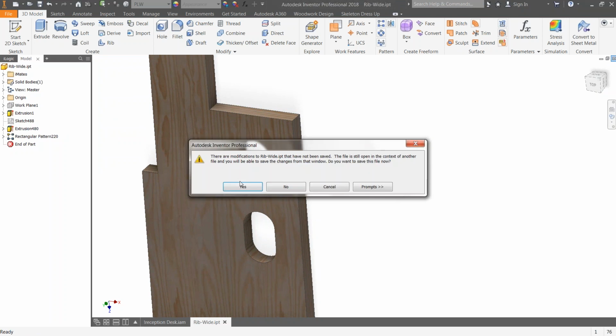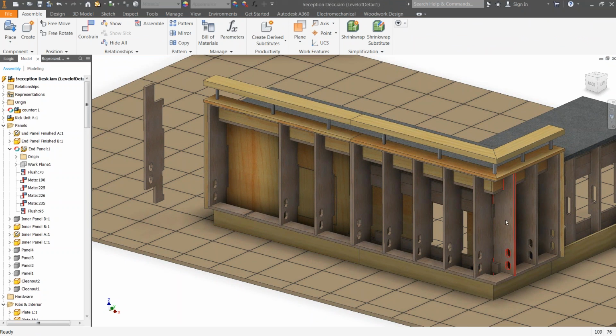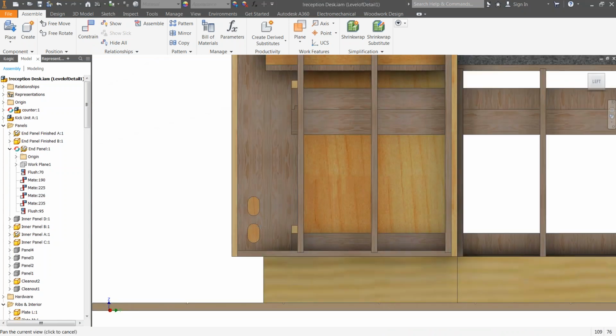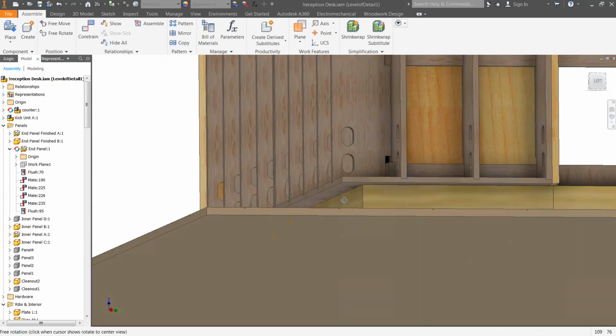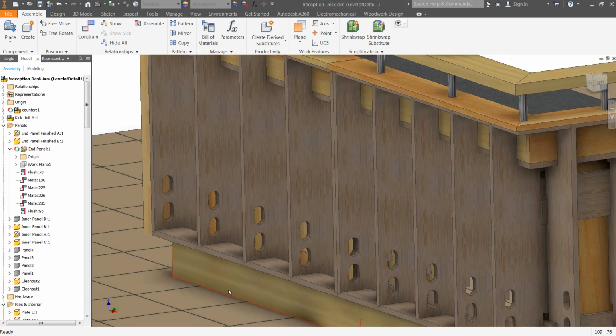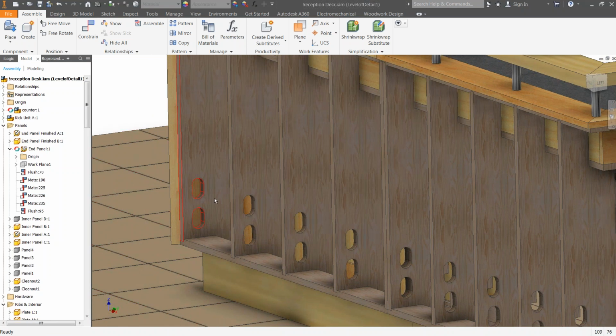Now I'll close out of this and go back to the assembly, and you can see everywhere that rib was used, you now have those double holes in those ribs. Looking at it from a side view, you can see that this is dead on and accurate. So your manager asked you to place these holes where you want, but then he didn't realize that they're a little too tight. In other words, I'm going to run conduit out the side of this part.